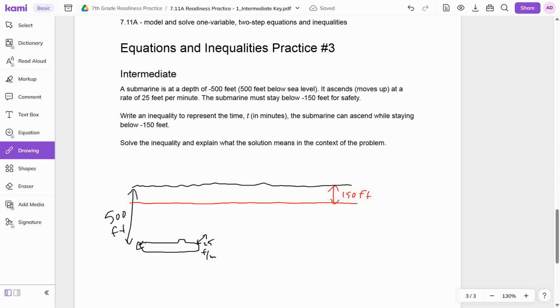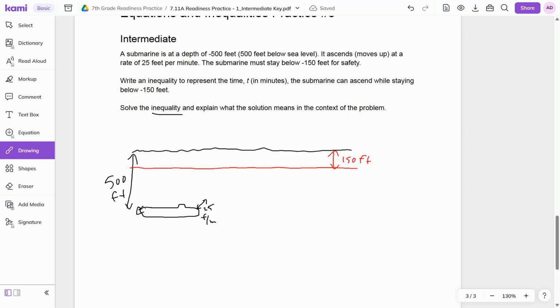I'm going to say that's as far as they can go up is 150 feet. All right, so how do we represent that in an inequality? And this one is going to be an inequality because we're not equaling anything. We're going to use greater than or equal to, less than or equal to. Well, let's see if we can write this situation. What's our starting? Our starting is negative 500. So we're just going to start like that. And then what is it doing? It's moving up. So let's get our constant rate. The constant rate of 25 feet per minute, right? So we're looking for that rate right there. And they already tell us that we want to have t as our variable. So 25t.